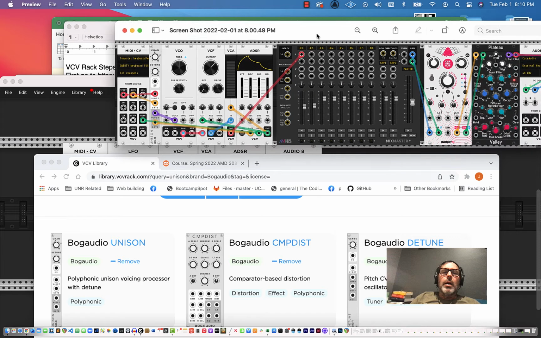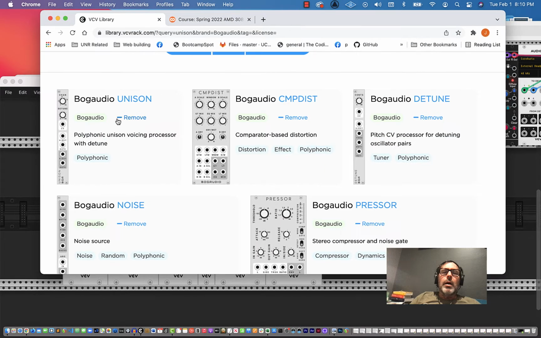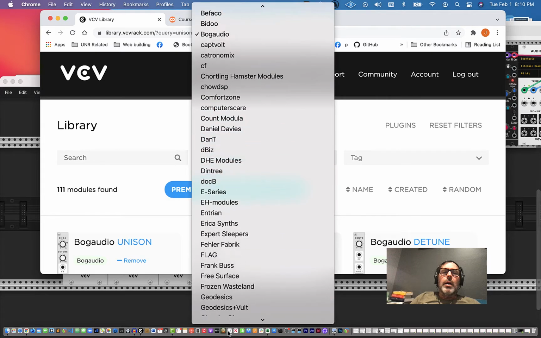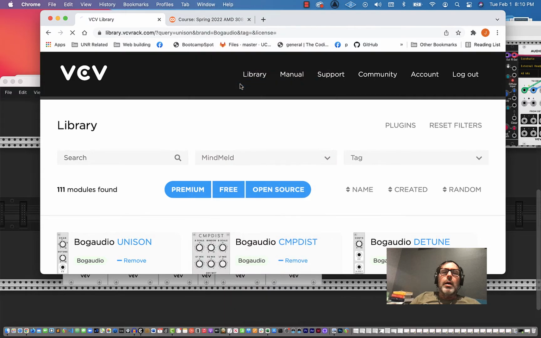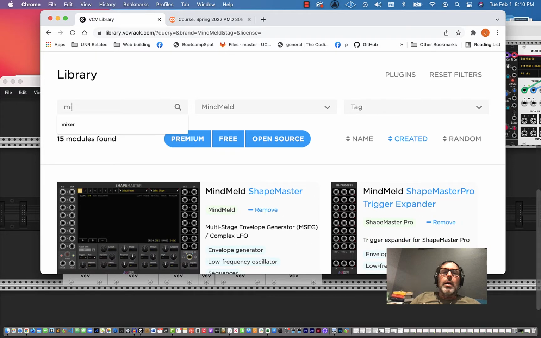The next thing we want is this 8-channel mixer by MindMeld, Mix Master. The brand is MindMeld, so we want this. Mixers, they mostly deal with mixers anyhow, but let's just hit mixers.